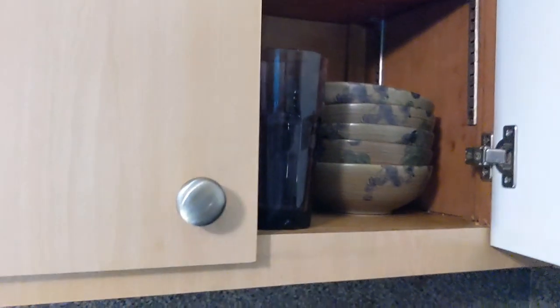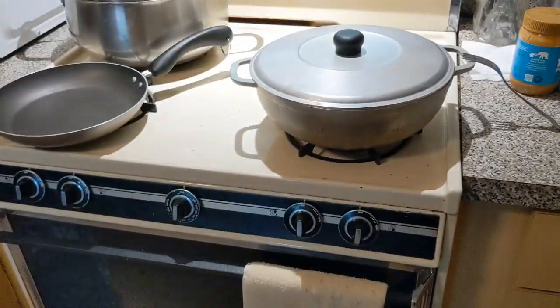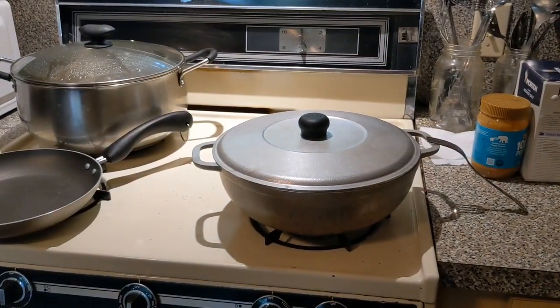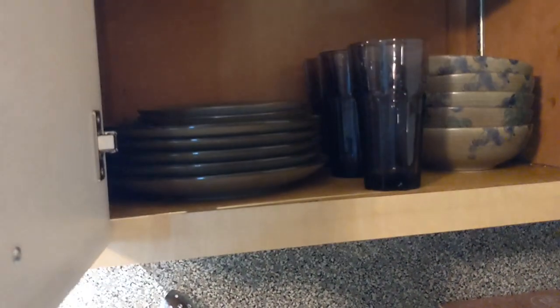And then here, moving on to the other side of the stove, this is a vintagey stove, and I really love this stove. It's gas as well, so one of the selling points for me when I first walked through the house is, you know, the kind of vintage thrifted style that this home already had, and I love it. But anyway, I'll show you guys the backyard too a little bit more later.